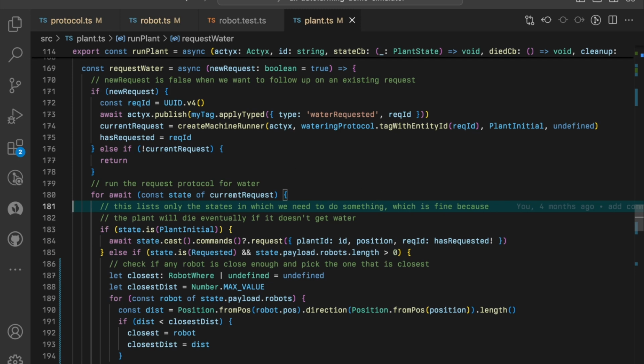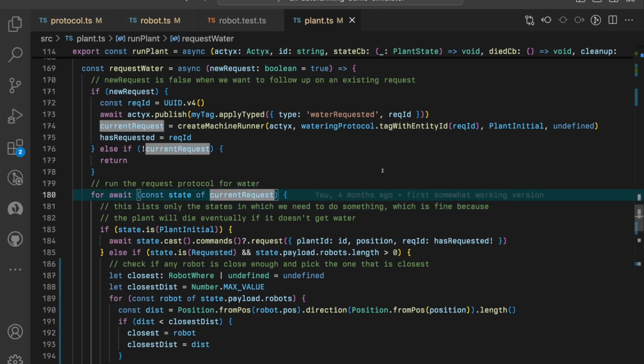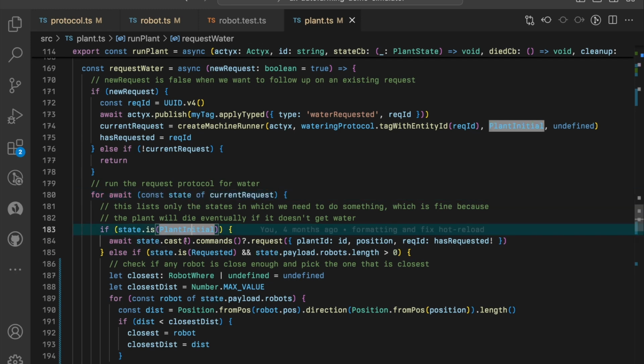It will use this as a generator. So whenever there's a new state update that happened due to locally emitted events or to events that came in from the network, we get a new iteration of this loop with a new state value. And this state can then be inspected. So if it is the initial state, then we run the request and so on and so on.